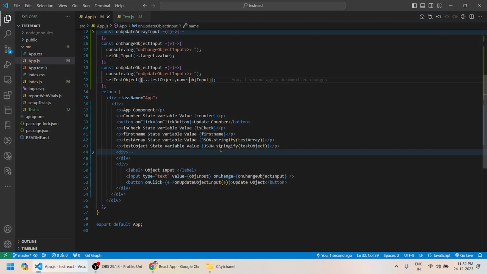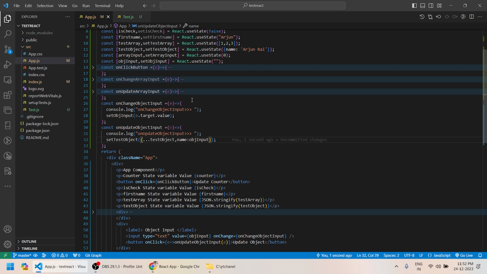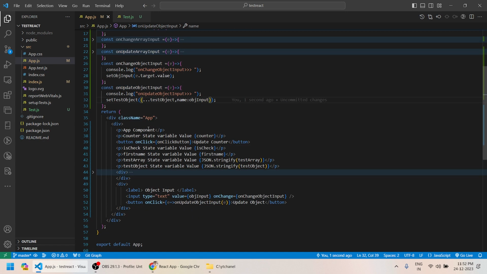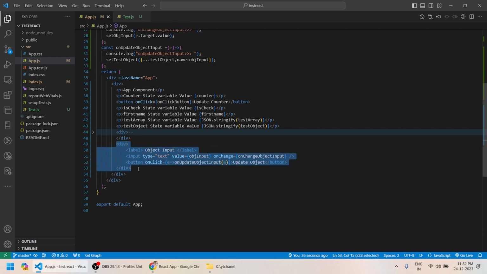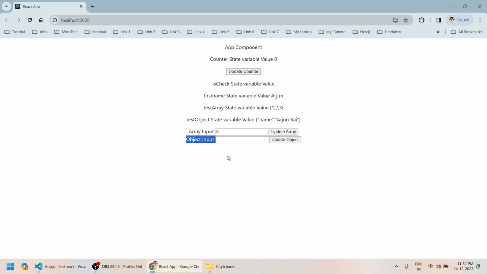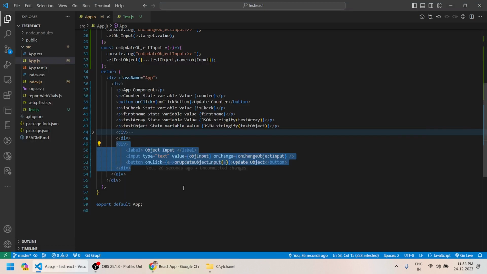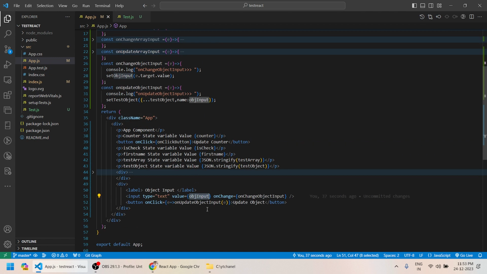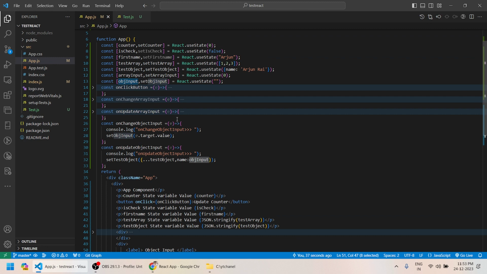Now we are going to update the object state variable in a similar way to the array state variable. We have created similar UI elements on the screen: object input, one input tag, then the button update object. In the input tag we have initialized one internal state variable.